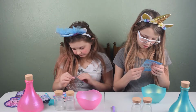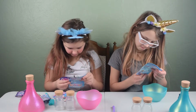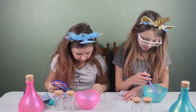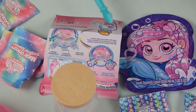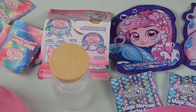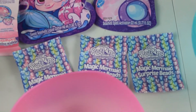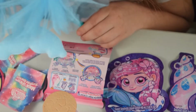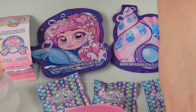Well, what do we do first? Water? First, you put this and this into what it says. Oh, you need your wand to mix. Yeah, you put these to it. So first we have to pour this and this into this. And then we have to wait 3 to 5 minutes. So it says mix liquid glitter and spell activator. Wait 3 to 5 minutes for the potion to shine. Will you repeat this magic rhyme? And then we add a pinch of friendship into this glittery brew, and it just might help your wishes come true. This is probably the friendship. Oh dang, this is glitter.